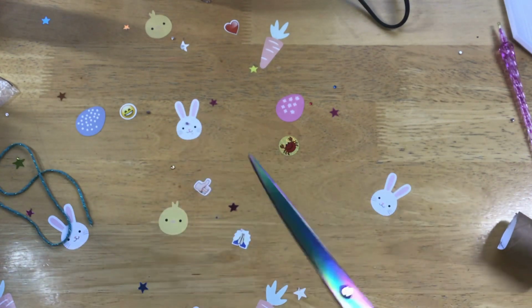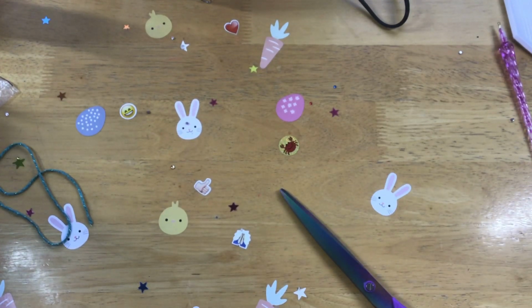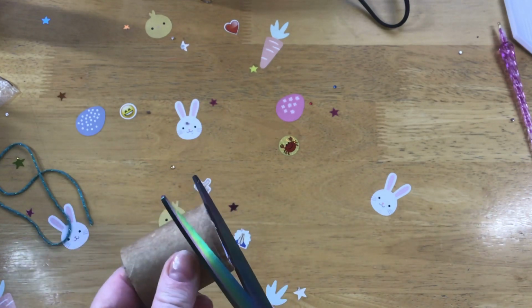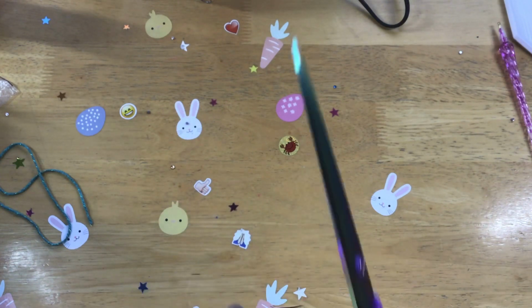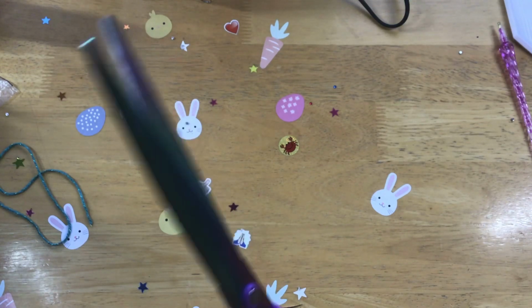And pop. There they go. So once you've cut them in half, you can just give them a little trim if you feel you've not gone very straight, which I haven't. Just to make it look tidy, really.